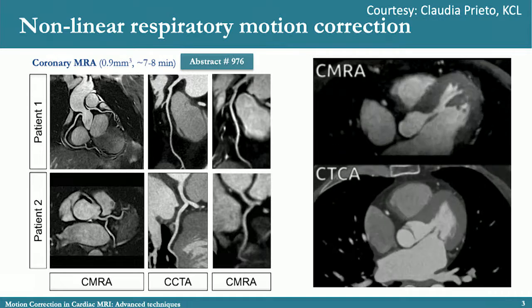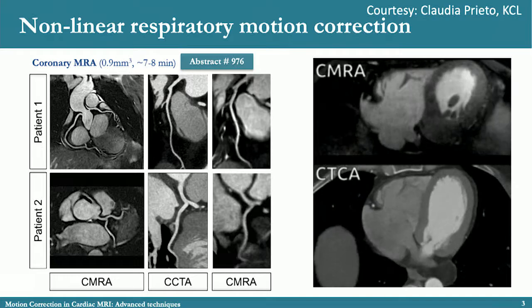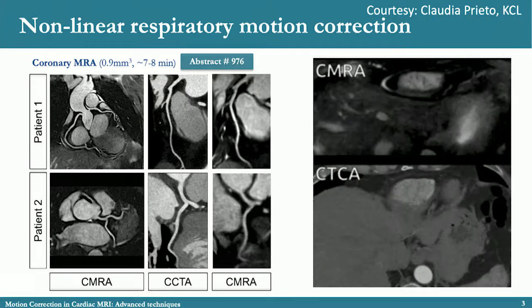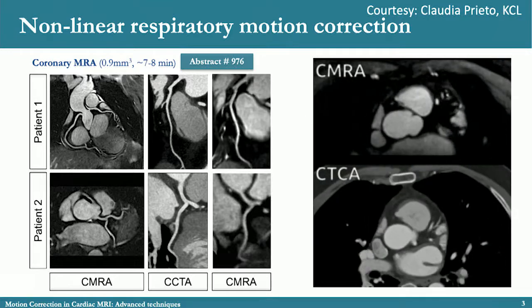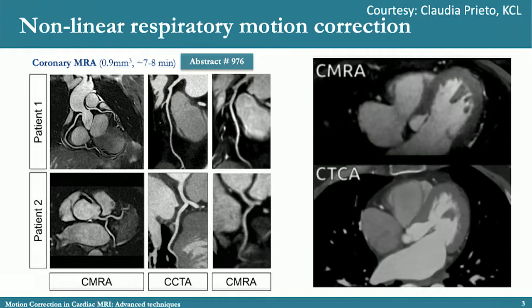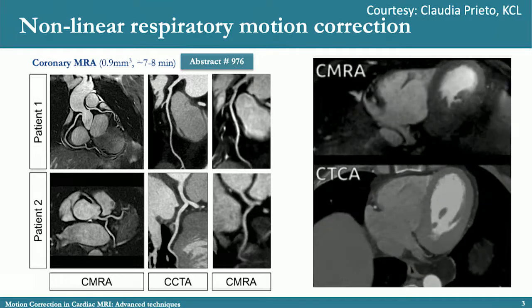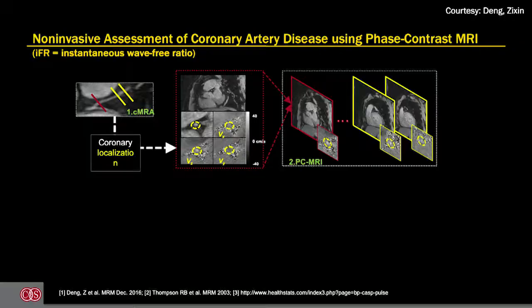Now, I'm always a little bit torn when I'm looking at these images. On the one hand, I'm super happy that it is even possible to get such nice coronary images. Look at the comparison with CTA. It's even hard to tell which is which. On the other side, I'm a bit jealous because, having tinkered with this for more than 20 years, I was never able to get such nice looking coronary arteries as they are with this wonderful new technology.